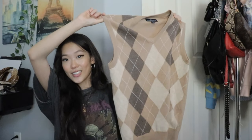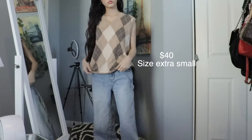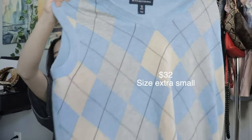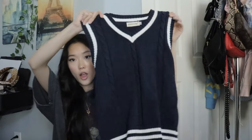Sweater vests are so in trend right now with that little collared look. My mom won't let me go thrifting during the pandemic because she's very paranoid, so I searched men's sweater vests on Amazon and found the cutest ones. It's this little brown tannish beige sweater vest — perfect fit. I got it in men's extra small. I'll link everything below so you guys can order it. I also got it in blue, which might be my favorite. Very preppy vibes.